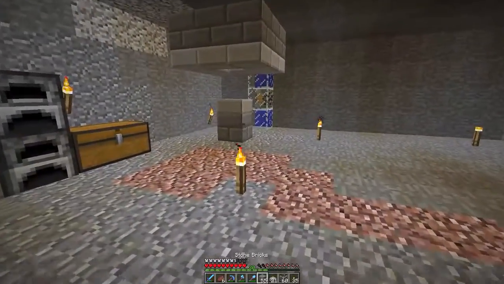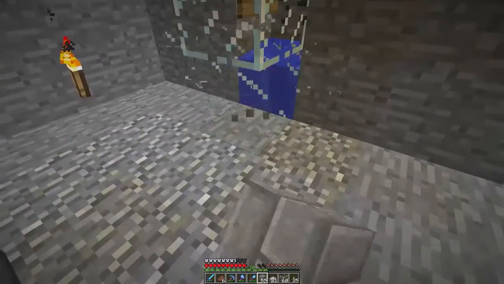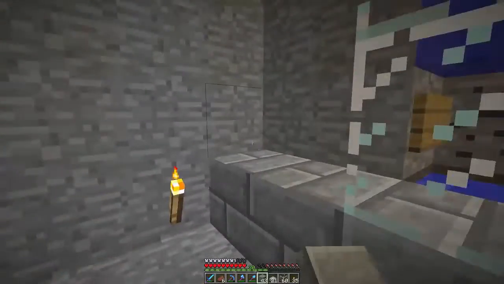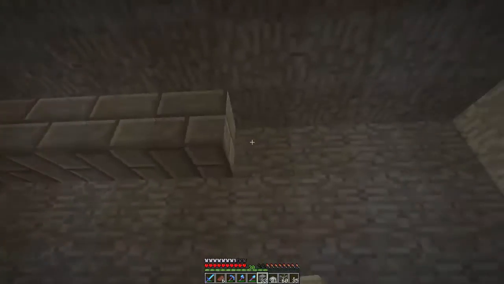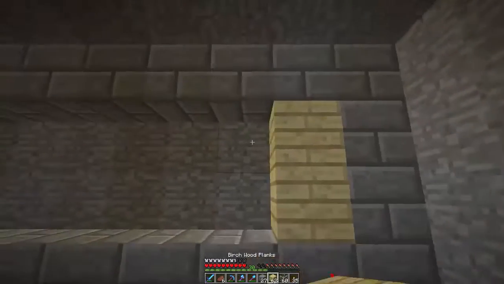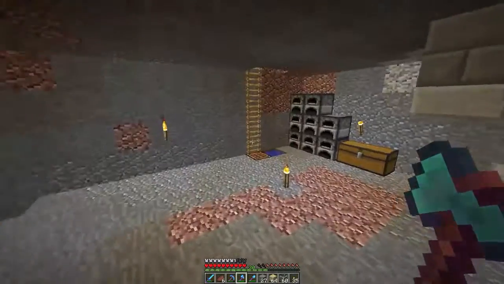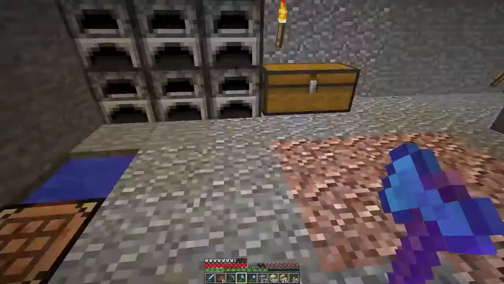We could just do pure stone bricks, or we could do something like this, where we just do stone bricks on the edges somewhat, and then on the inside of that, fill it in with birch. We could get some of these stairs here. Boom. Yeah, 16 seems like a decent amount.